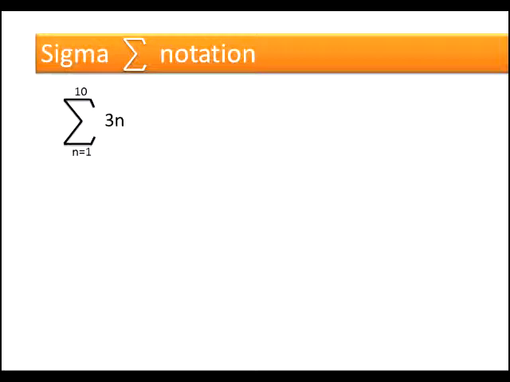So now we need to introduce this sigma notation. Your teachers might have used this quite a lot, especially with averages. Rather than writing "the sum of" or "the total", we used to say something like the sum of fx. So it just means the sum of the 3n. The sequence 3n is 3, 6, 9, 12, 15, 18, and so on. It goes on forever. But when we use this notation, we can limit it rather than writing a sentence.